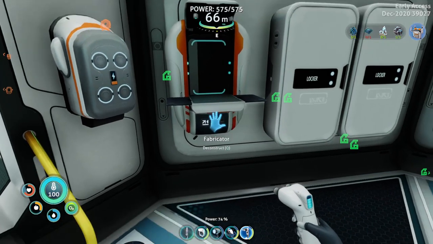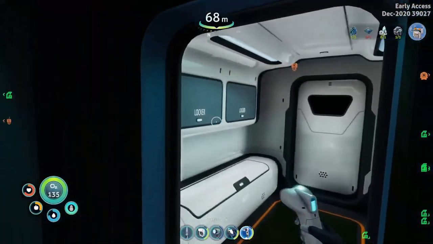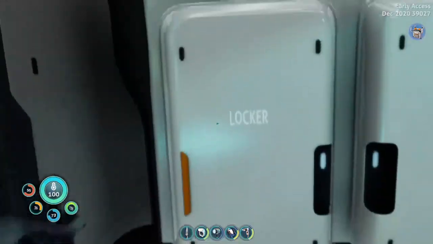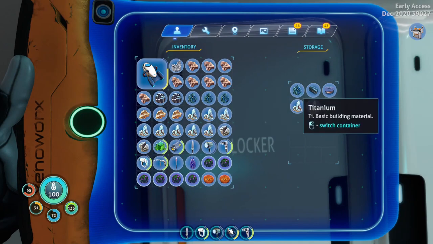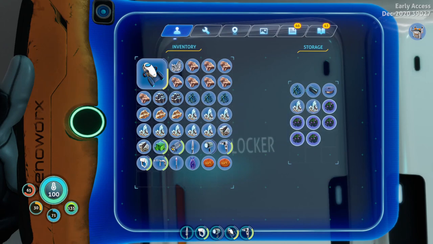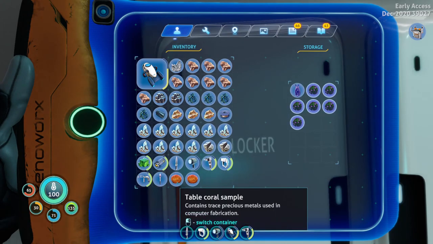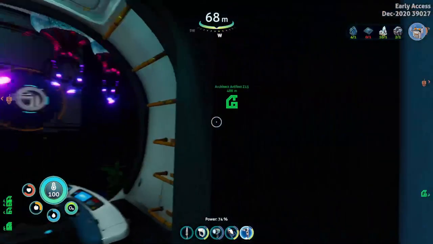Computer chip. Copper wires back out in the truck. Back out in the car. You know. Did I put it in here? Here? Is it here? It's right here. And let's just throw in a bunch of gel sacks because we don't need them right now. Then we'll grab the rest of this stuff because that's kind of important. So I don't need the sea monkey stuff. We do need the table coral, so we'll keep that.